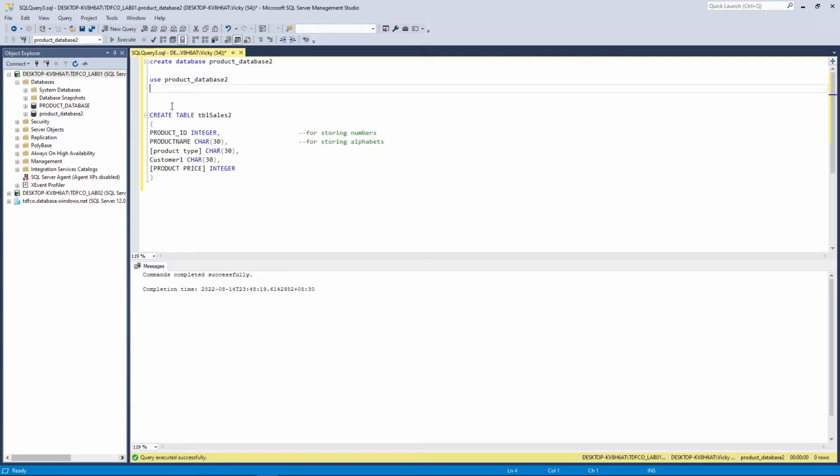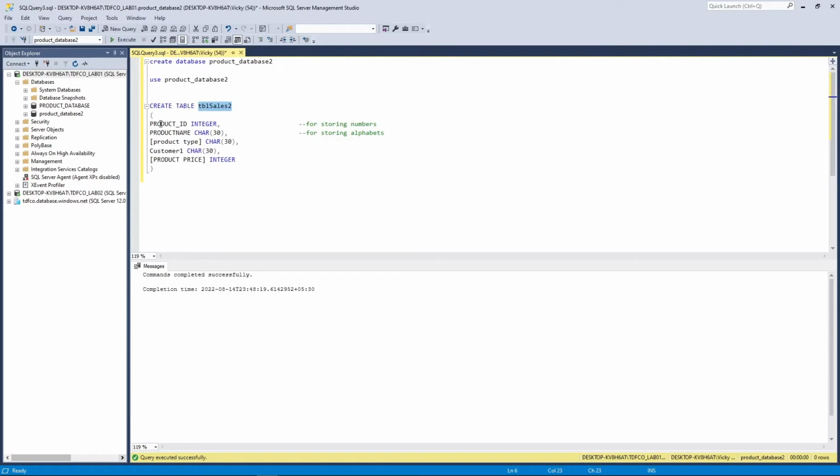Here we are creating a table named TBL sales 2. We could have had the same table name, since this is a different database.